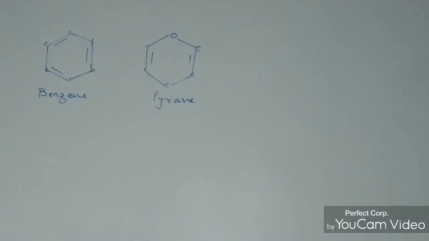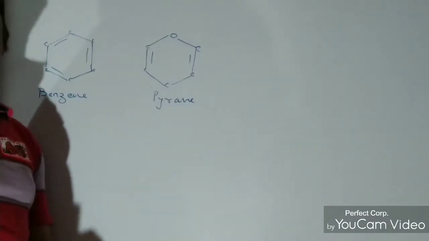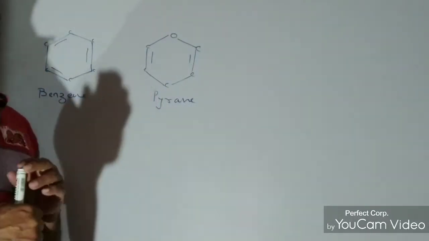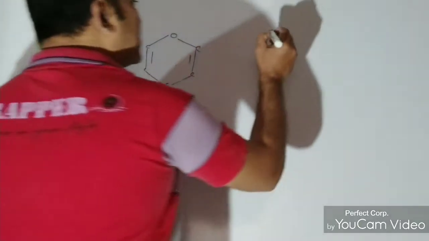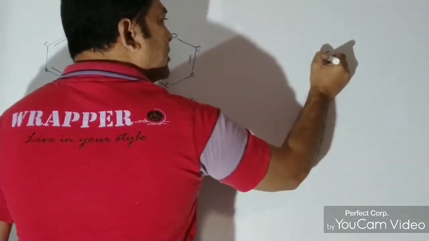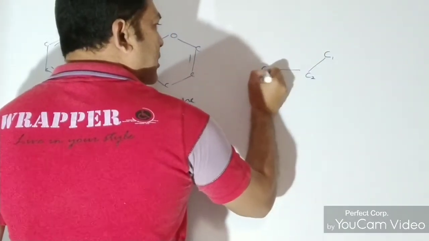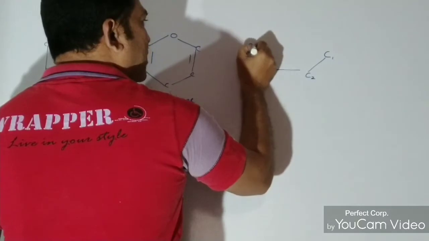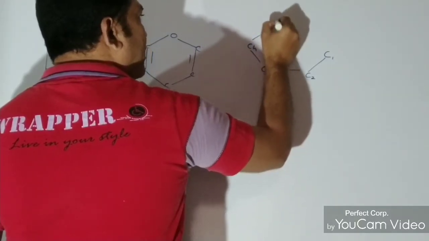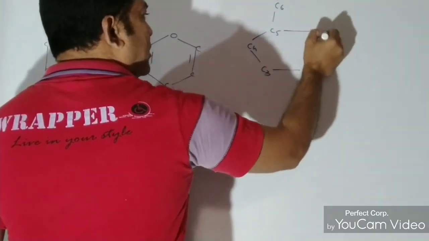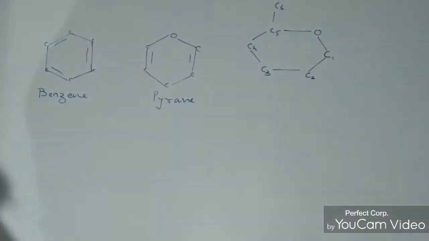Okay. So this is another thing. Here in glucose, we have seen what the structure looks like. So let's study the pyranose structure of glucose. In the pyranose structure, we start with carbon number 1, carbon number 2, carbon number 3, carbon number 4, carbon number 5, carbon number 6. And carbon number 5 is joined with carbon number 1 by oxygen.